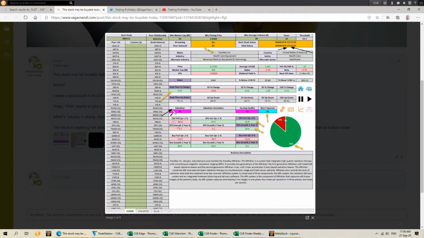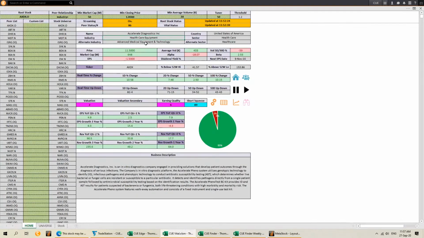And here the valuation was not great, however it was a high growth stock. And when I shared it, the stock was already up by 4.4%. The industry was very strong. So the industry was relatively strong, and in itself also it was strong. The stock had a short squeeze potential also. So in this case, unlike the other healthcare equipment stock we saw just now, AXDX, same industry. AXDX is in the same industry as VRAY, but you can see I would prefer VRAY because same industry, strong industry.